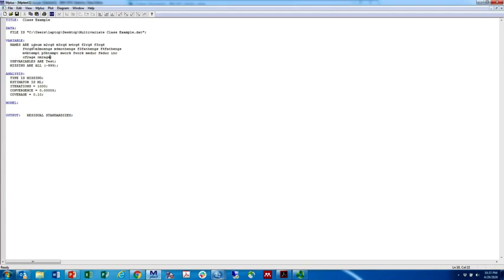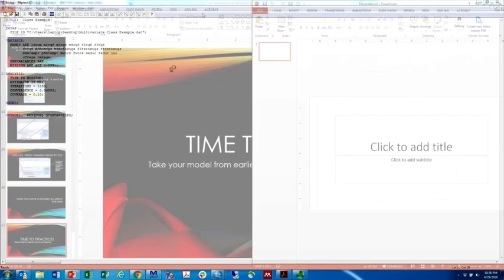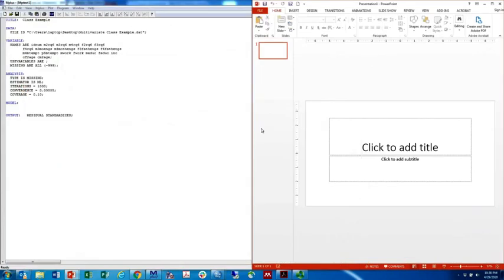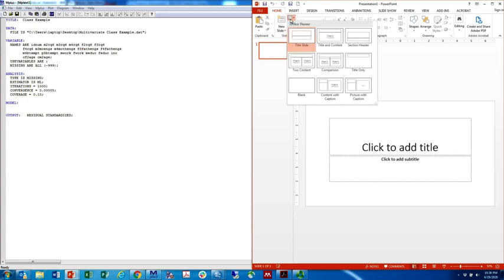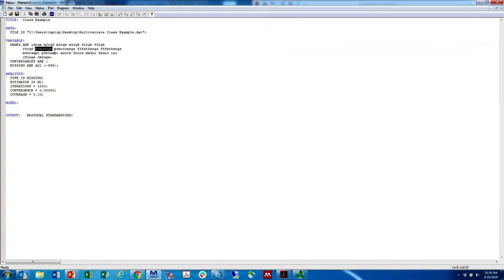So here we have the variables in the data set. This use variables is which variables we are actually using in the data set. So let's say, for example, here I'm going to open up a new PowerPoint window, and what I'm actually going to do is draw out a quick model for you that we can look at. So let's say for this we're going to look at mother's engagement.